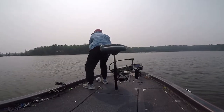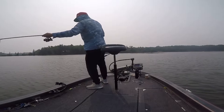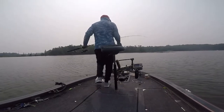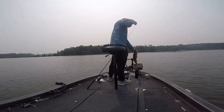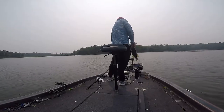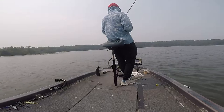I've been playing with different camera angles too. So if you guys prefer one camera angle over another, let me know. I'm not going to do that chest mount though. I hate looking at the reel in the hands. I was thinking about strapping the GoPro to my leg. Because if it's on the head, I have a tendency to be looking all over. Bikini pattern. You know, a little bikini go by, you got to look.